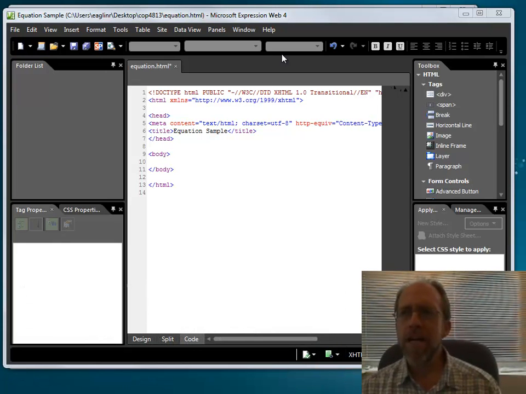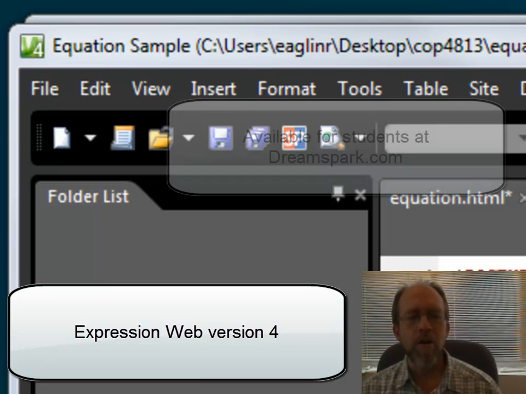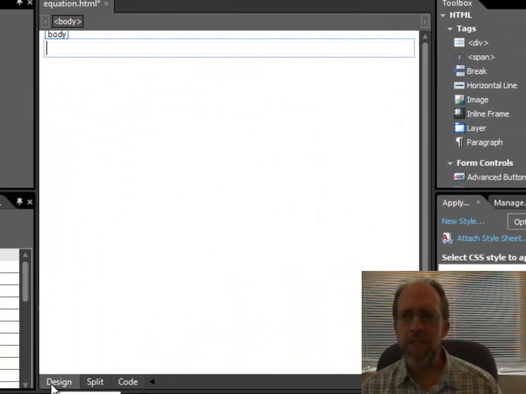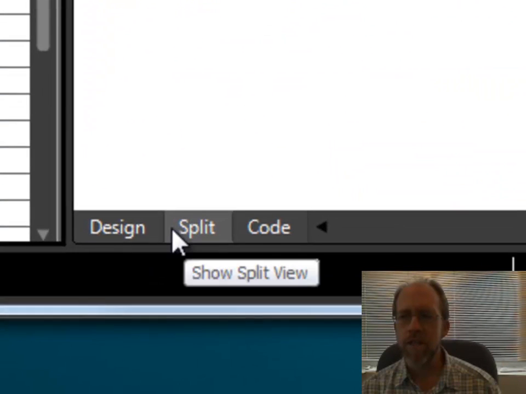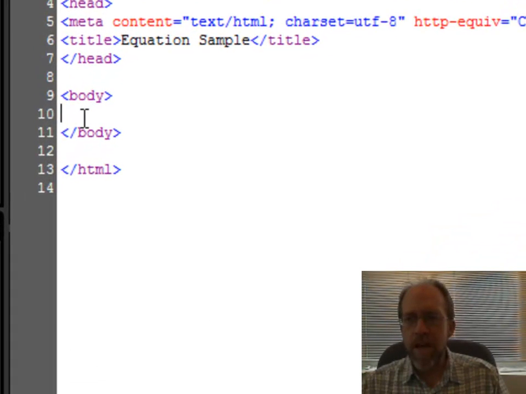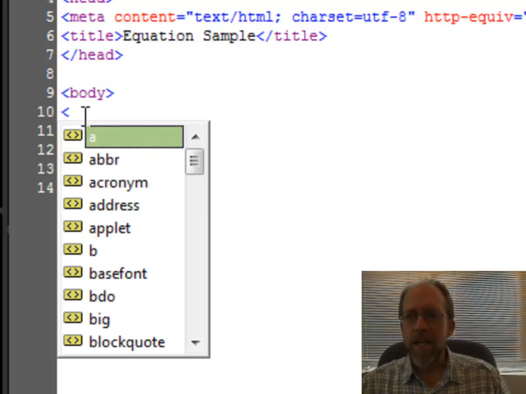If you look at what I'm doing here, I'm actually working with Expression Web right now, which is a Microsoft product. It's essentially Microsoft's primary web editing tool for editing HTML. One of the tools that I like because it very easily moves over from the design mode to a code mode, and it allows you to split into two different screens. I typically like to work in code mode. And one of the nice things about code mode with Expression Web is that, like most Microsoft products, it employs Intellisense, so that I can easily add or insert things here.